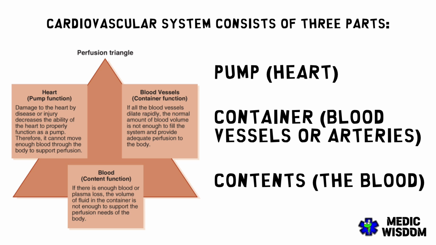Okay? Our pump should be able to beat between 60 and 100 beats a minute. That's our normal pulse rate. Our blood vessels should be able to constrict and dilate as our body needs it. And then our blood should go around and around and not have any clots in it. It should be nice and clean, and it should be able to diffuse oxygen and carbon dioxide.